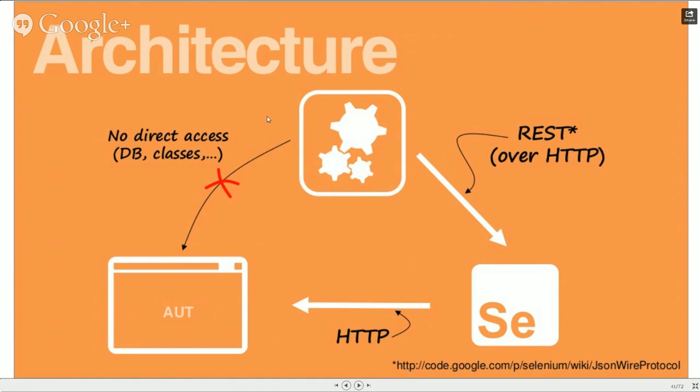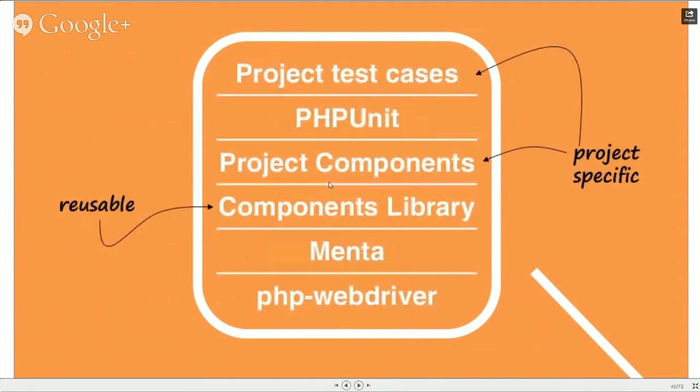So let's find out what this box actually is. From bottom to top, we use PHP WebDriver, which is a tool created by one guy from Facebook, which claims to be a very thin layer on top of the Selenium REST API. So this is doing the raw level commands to move the mouse, to find an element, to click on that. But when you create tests, you want an abstraction on top of that, because otherwise you would have to deal with lots of browser-specific things all the time. And that's the role that Menta fulfills. So Menta is an abstraction layer that makes writing unit tests a lot easier. But Menta only is a wrapper on top of PHP WebDriver.